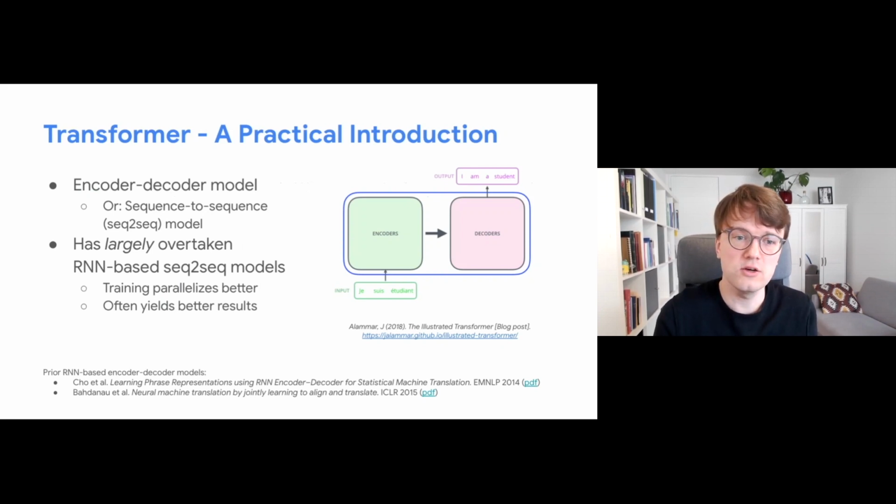For instance, the training of these transformer models parallelizes very nicely. And at least in my own experience, when I entered the NLG field, in the beginning, I would usually always train both an LSTM-based model and transformer, and very consistently the transformer model would outperform or at least be on par with the LSTM-based model.